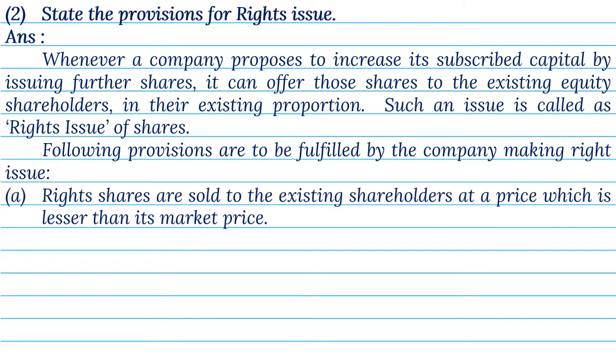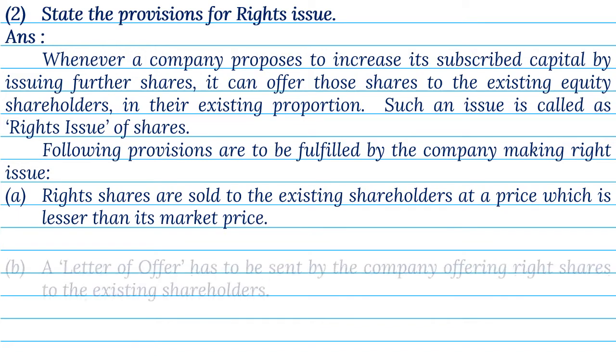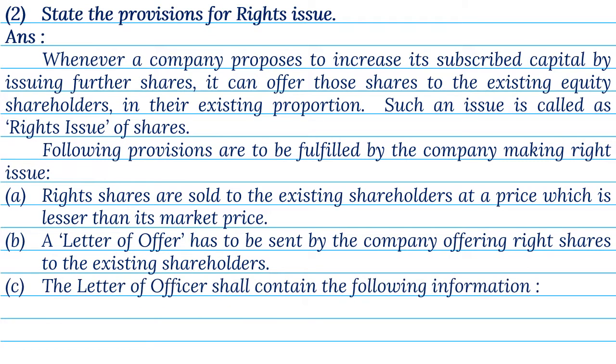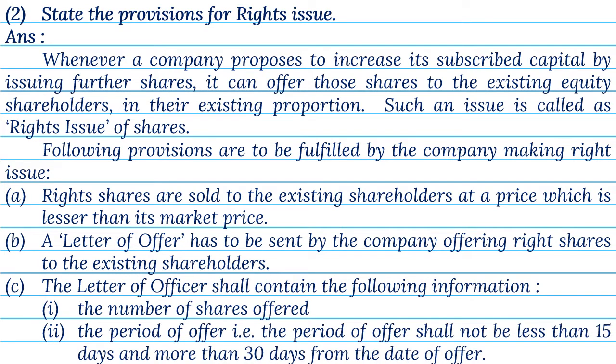A. Rights shares are sold to the existing shareholders at a price which is lesser than its market price. B. A letter of offer has to be sent by the company offering right shares to the existing shareholders. C. The letter of offer shall contain the following information. 1. The number of shares offered. 2. The period of offer, that is, the period of offer shall not be less than 15 days and more than 30 days from the date of offer.